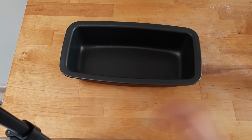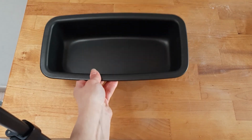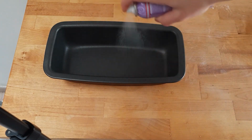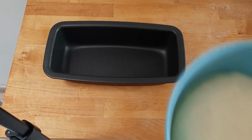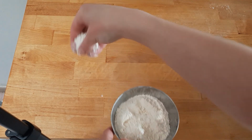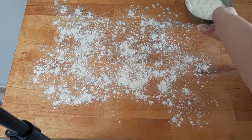Okey dokey, rising time is complete, so I'm going to go ahead and prepare my loaf pan right here by spraying it with some cooking spray. And then I'm going to grab my bread dough and we're going to form this loaf. Now before we empty this beautiful bread dough out onto the counter, we do need a layer of flour because this is a pretty soft dough and we don't want it to stick. It is possible you might need more than this, so just keep some extra flour handy.